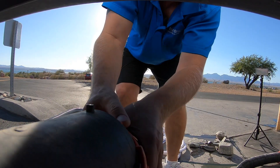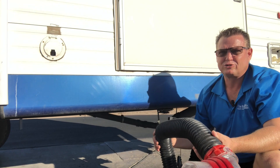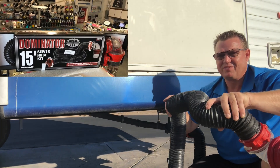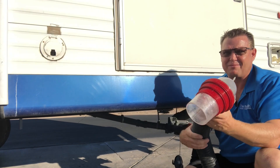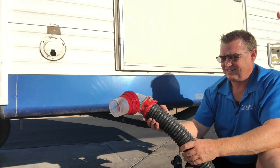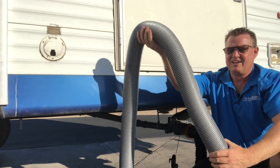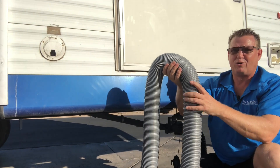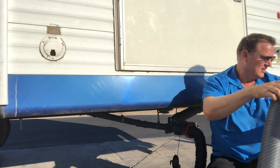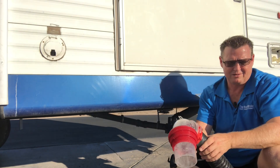This is the best sewer hose I've found — we've been using this for about 12 years. These are accordion style, they fold up, they're really thick, and they last a long time in the heat. Havasu gets 125-degree temperatures, and these other style hoses — like this one right here — they rot, they get holes and cracks, they don't last very long, and we end up throwing them away. You're gonna spend a little bit more money, but this is gonna last you a lot longer.